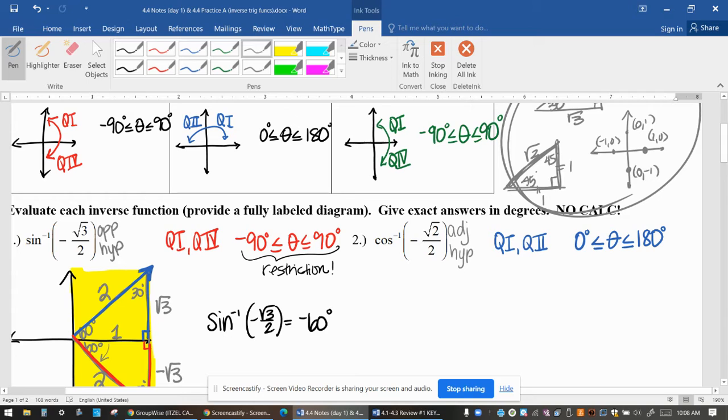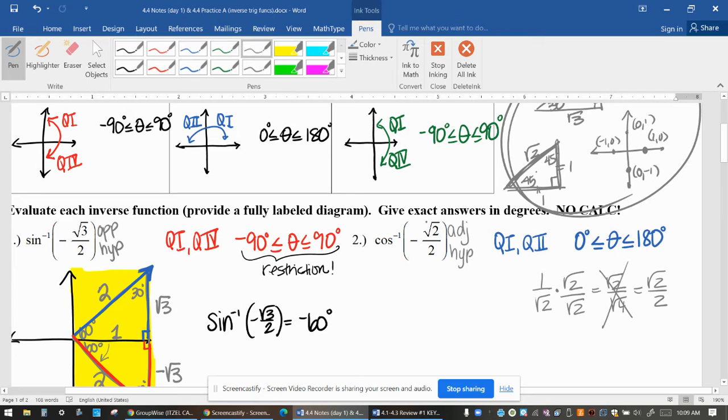I'm going to ask myself, if I use 45 and I take adjacent over hypotenuse, would it give me root 2 over 2? We'll worry about the negative in just a second, but let's see. Adjacent would be 1. Hypotenuse would be root 2, right? If you rationalize, you get root 2 over root 4, which is root 2 over 2. I know some of you guys skipped this step, but I'm going to show it anyway. So 45 degrees, either of the 45 degrees, adjacent over hypotenuse would be 1 over root 2, and if I rationalize, I get root 2 over 2.